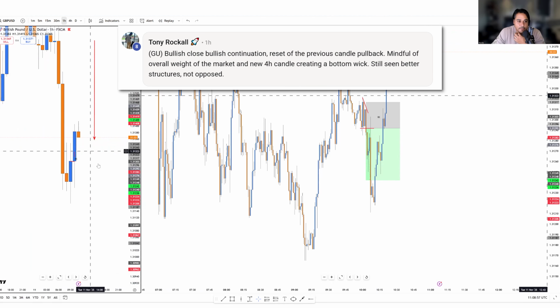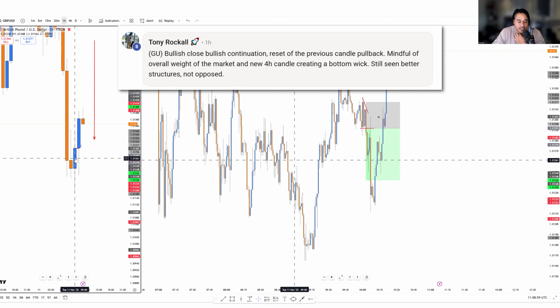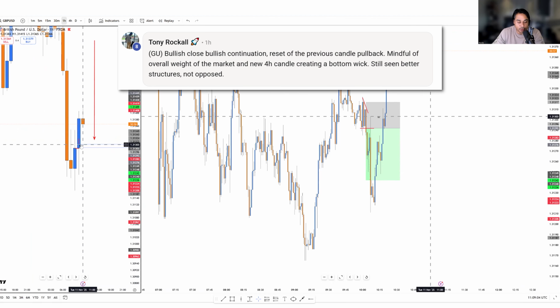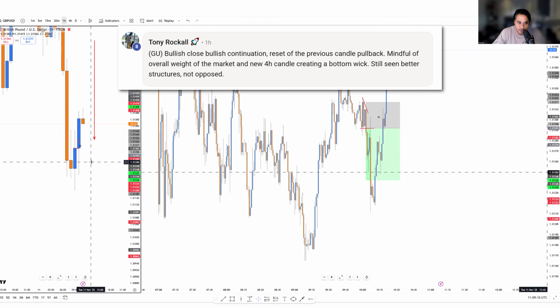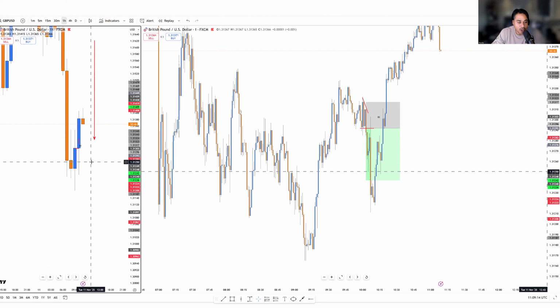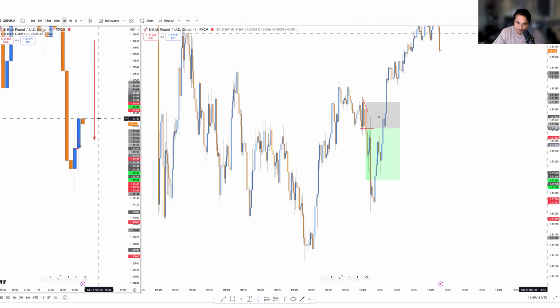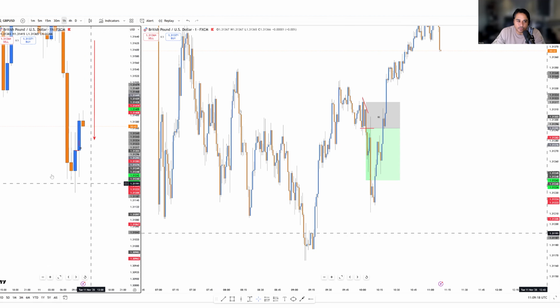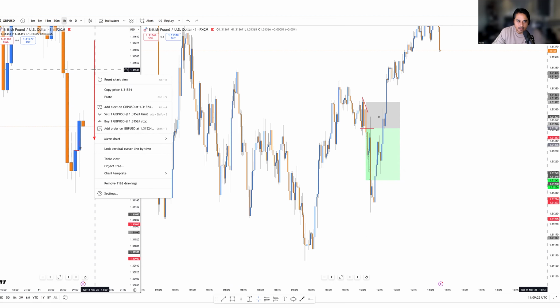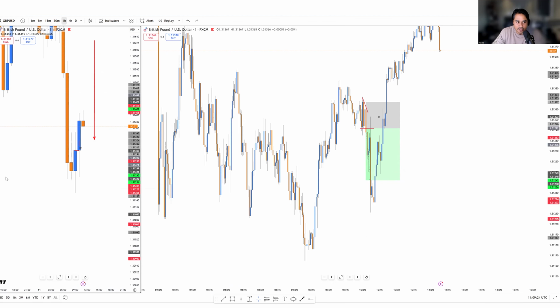which could indicate that when the previous hourly candle closed and the new hourly candle opened with the new 4-hourly candle, there was a higher chance that we could create a deeper pullback to create that bottom wick if we were truly ready to go bullish. So with that in the back of my mind, the thought process was, well, look, if we are going to pull back on the 4-hourly, then now is the time with the new 4H candle.